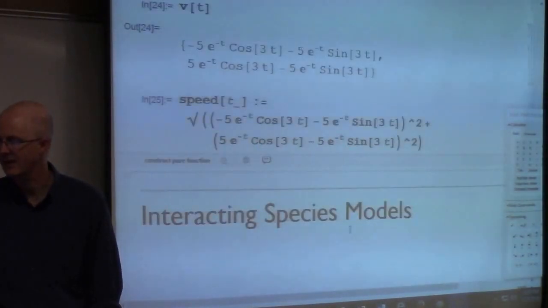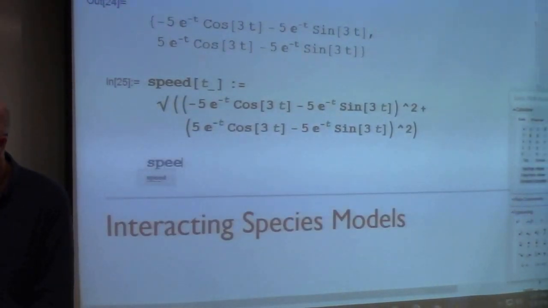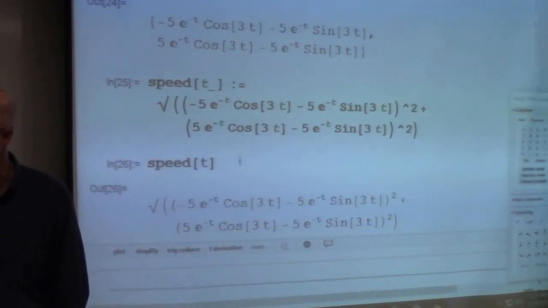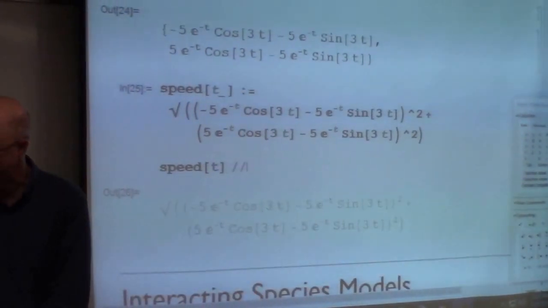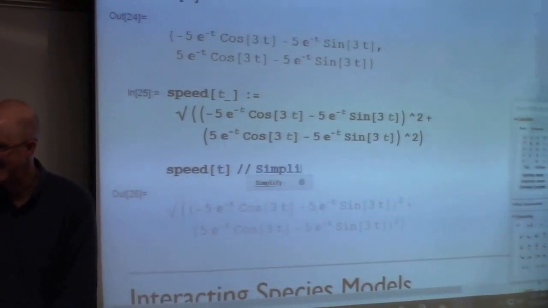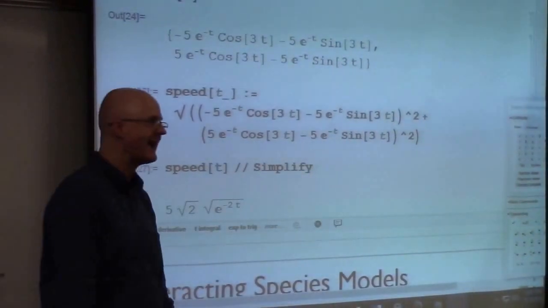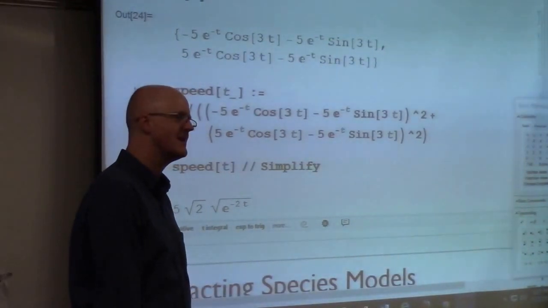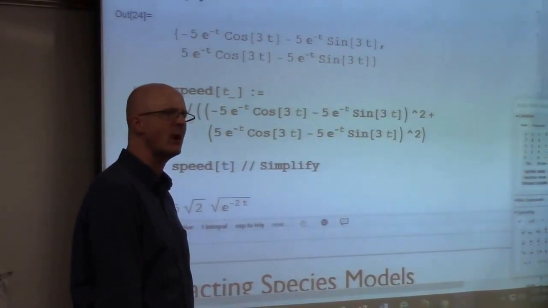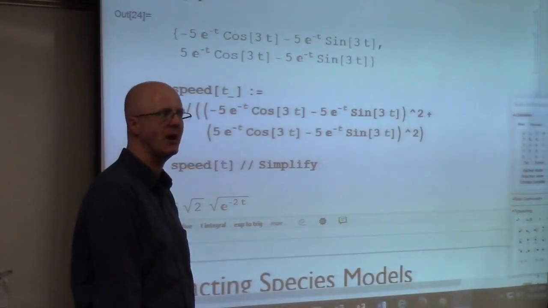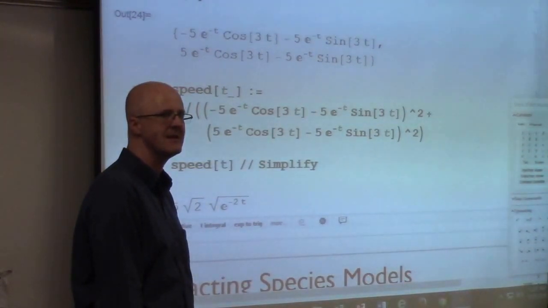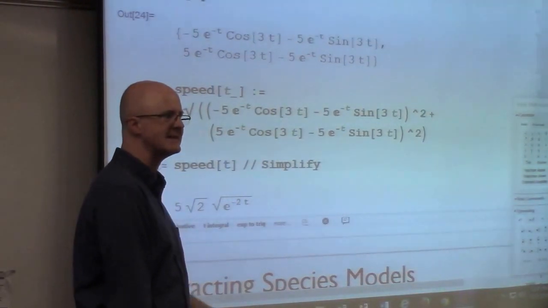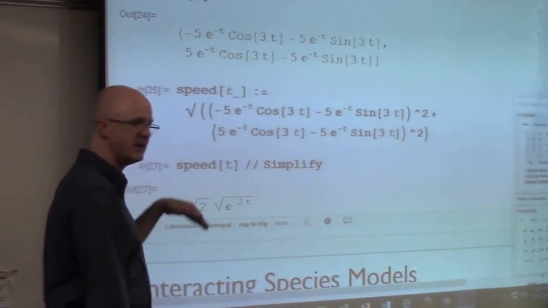As a function of time, what does it look like? Looks like that, which isn't much different than what I just typed. Does it simplify? I think it does. Wow, it simplifies to that. The cosines and sines went away. What do you think happened? Probably some cos squareds plus sine squareds equaling 1 probably happened. Yeah, I'm sure that's what happened after simplification. So that is the speed as a function of time, and that is a decreasing function of time.